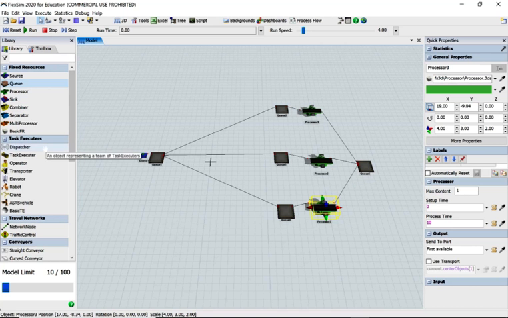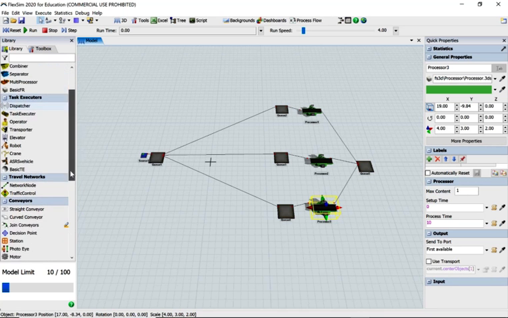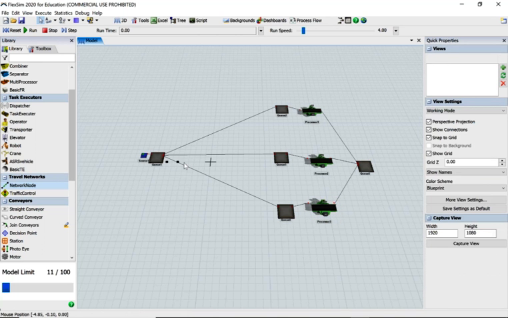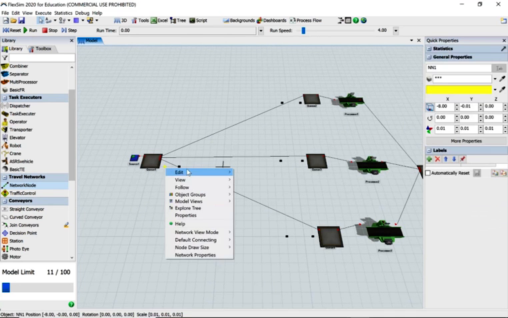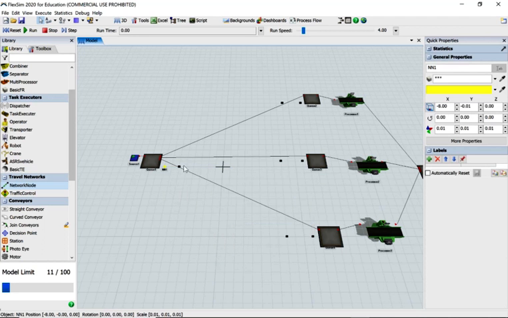Okay, and let's look at the network nodes now. So I'm going to put network node one close to the queue. I'm going to hold down the F key and put network node two just a little bit away from it. I'm going to put network node three just near the Q2, and then one a little bit closer. So that's network node 4, 5, 6, 7, and 8. Now you notice these are just little black dots and they haven't got the names showing. I'm just going to right click on each one, edit, and show name. Now you can see the names. Okay, so we've got all of them created.